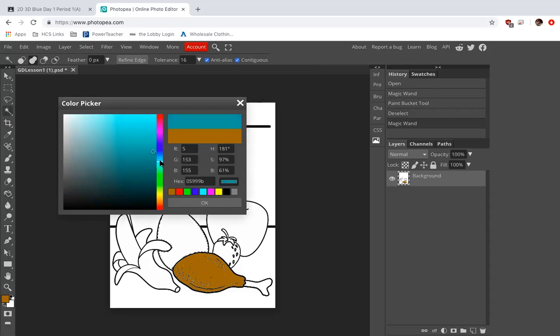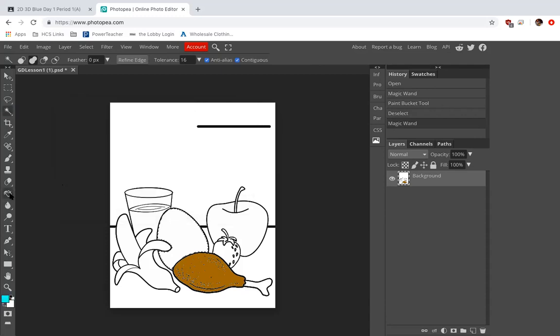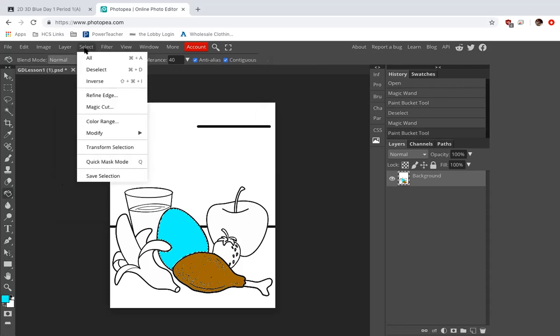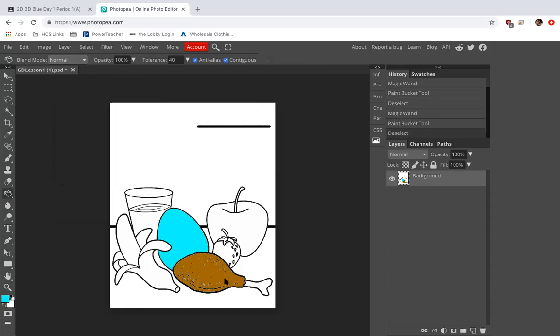Let's say I want a robin's egg. I chose my color, my shade. I choose OK. I go back to my bucket, have my bucket there, and I fill in my robin's egg. Next, I go to select and deselect. Now I'm free to move around again.